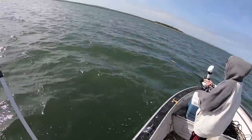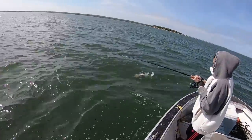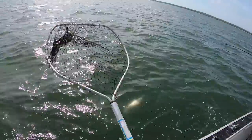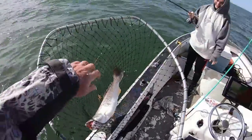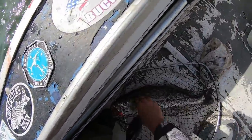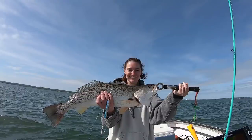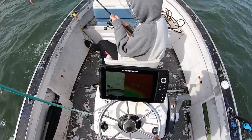That is a Tide Runner — that's a huge one. Wow, okay, we're getting a picture of this. That's a serious weakfish. That's like the old days — that is exactly the kind of stuff we would catch. An old-time Tide Runner. Weakfish grow very fast. All these other ones we're catching — in a couple of years, we're going to be seeing a lot more fish that size, assuming they can survive winters.